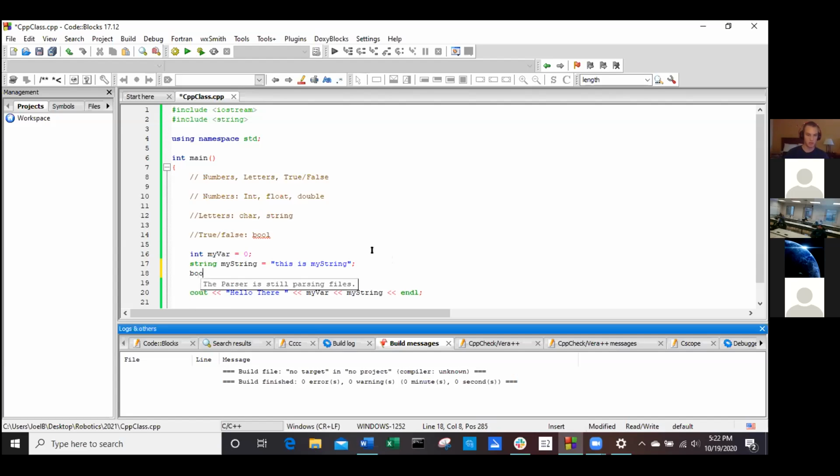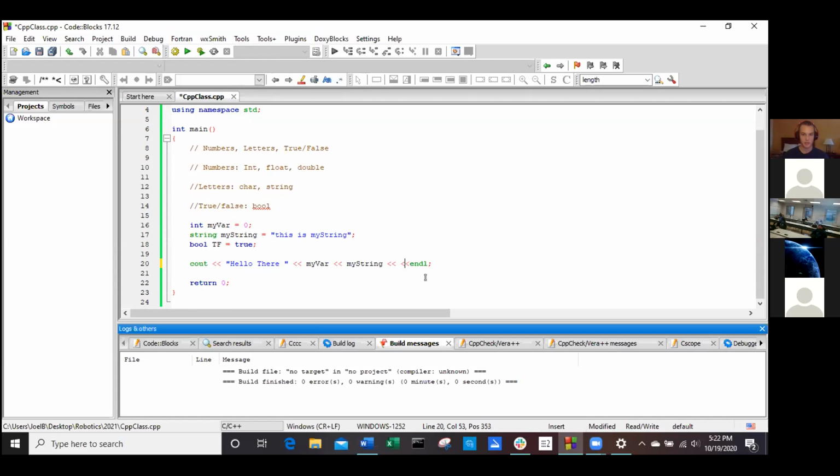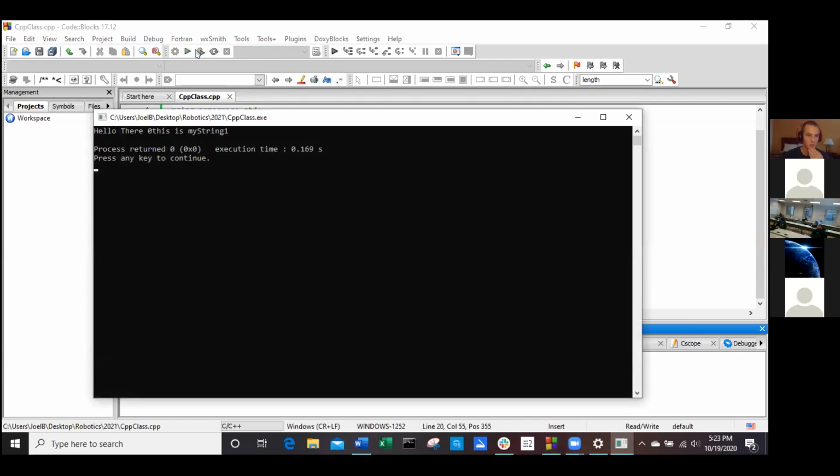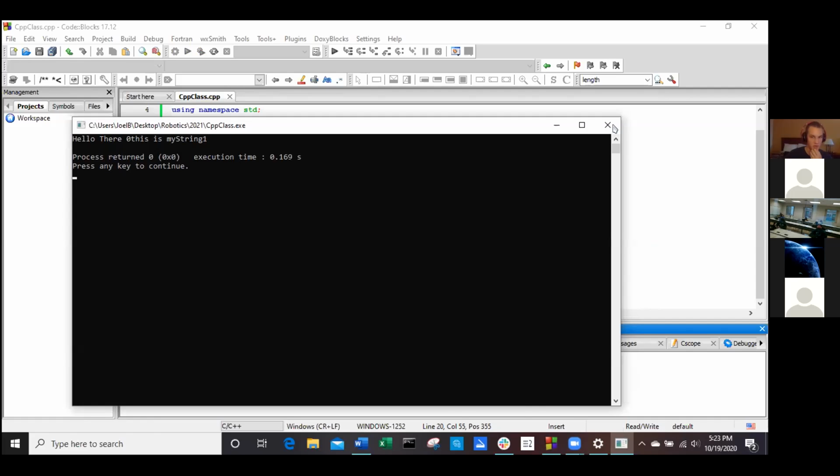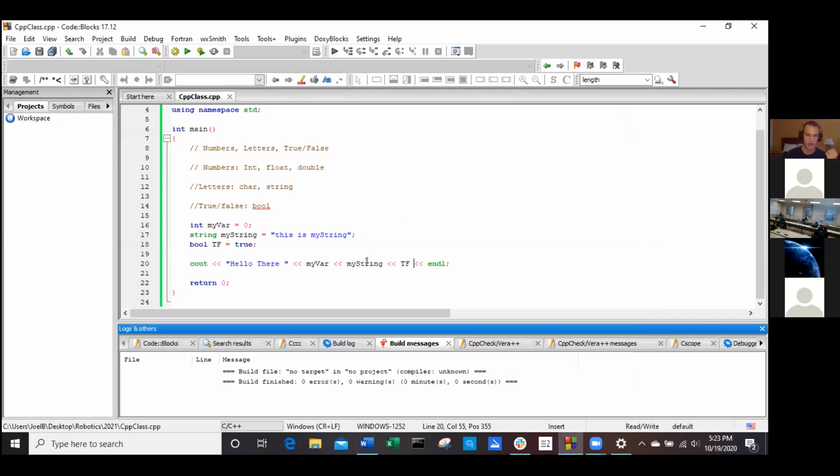I think it's inherited. Okay, so if we're going to make a bool, just say bool. I'm going to say TF for true false. If you're going to assign a value, you type out either true or false. Now, I don't know if this is going to print the word true or a 1 or a 0. It's probably one of the two. Okay, so when the compiler goes to compile it, it's not going to use true and false, it's going to use 0 and 1. So if you try to print it, it's going to give you a 1 or a 0. But when you're thinking through your logic, it's really helpful to think of it as true and false, because those are the only two states it can hold.